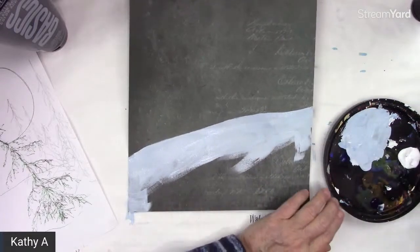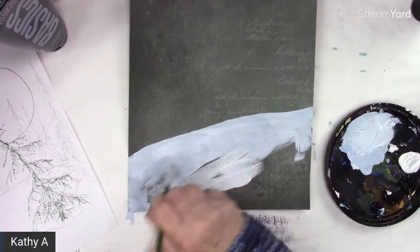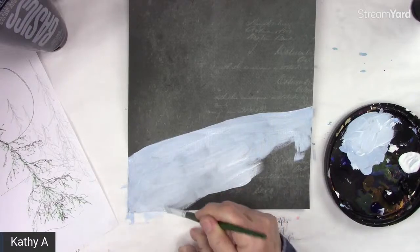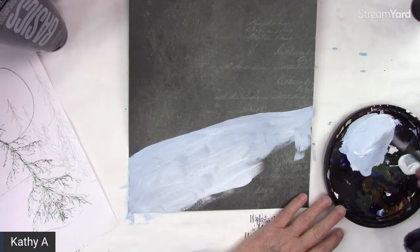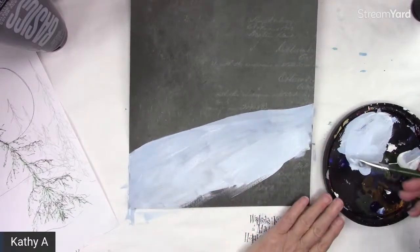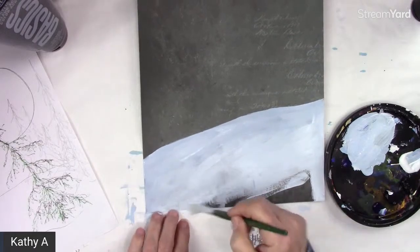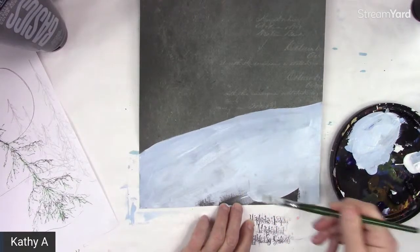It'll give you dips in your snow banks or holes from people trudging through the snow, that type of thing. So it gives you areas where there would be dips in your snow, and you want that because most snow that you see won't be pristine looking unless it's a fresh blizzard and nobody's been out yet. But usually you'll see tracks of some sort from animals or people, or in this case, snowman. Yep, they move. That's what my story is.